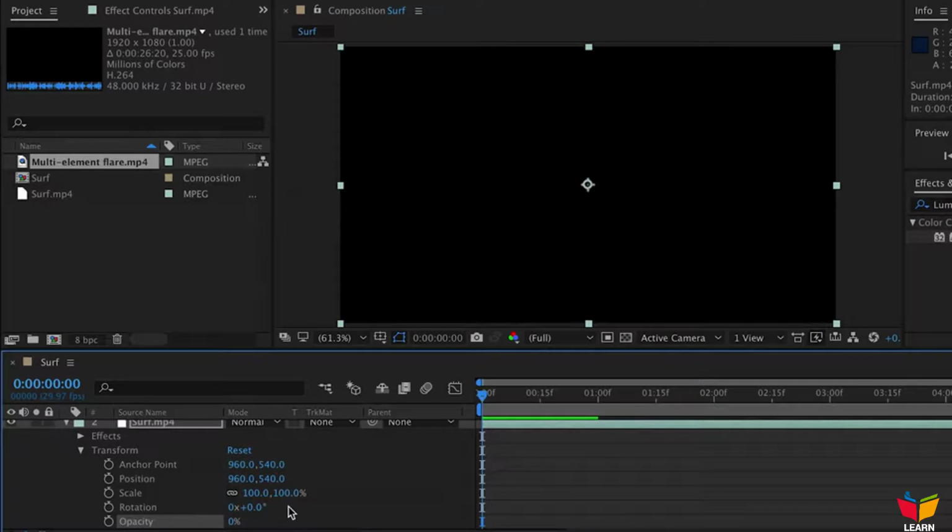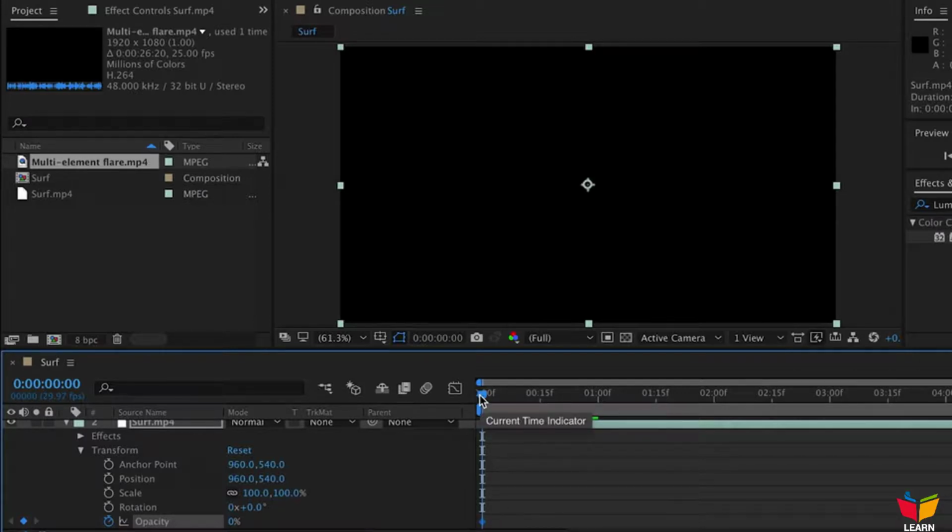So now I can see it's totally black, and so I can go ahead and record a keyframe by clicking the stopwatch here, and that'll automatically set the first frame wherever your current time indicator is. Since my current time indicator was at frame 0, that's where the keyframe got added.